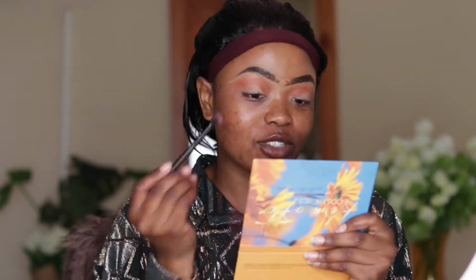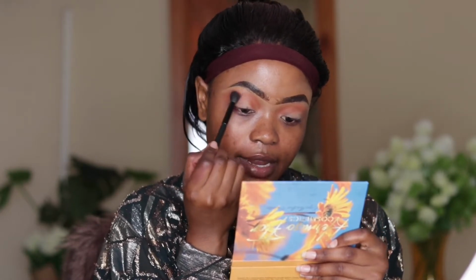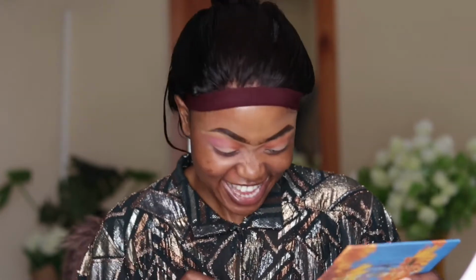So now that I'm done with the transition color, the color that I want to go in with right now is this color called Power. Yeah, let's go in with this color called Power right here, and I'm just gonna slightly put it underneath the transition color, and I'm also just using it as a bit of a transition. You know, every color today is gonna be a transition color.